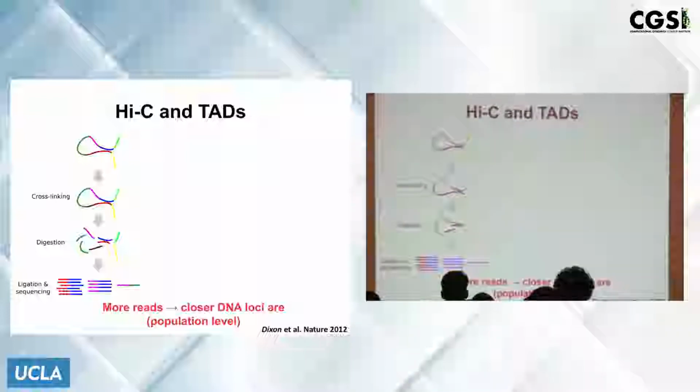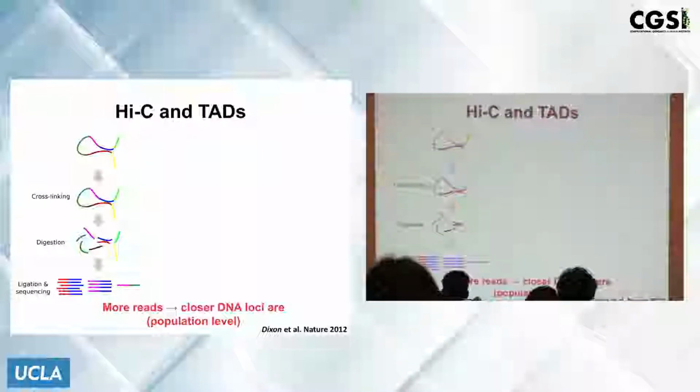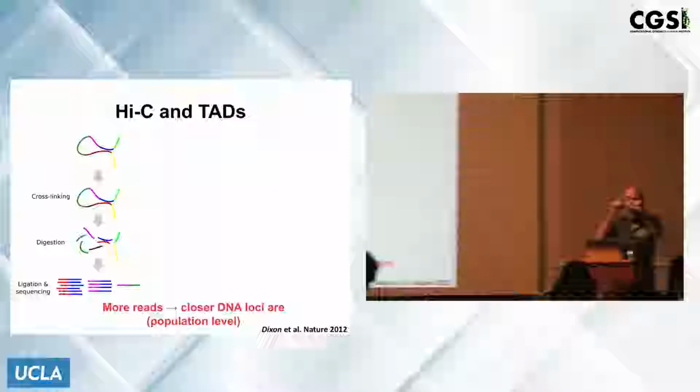Then by adding restriction enzymes, this genome is shattered such that the regions that are cross-linked with each other remain linked together. And then these segments are given to a sequencer. First, they are ligated and then given to the sequencer such that for the paired-end sequences that are produced, one end comes from one of these links, the other end comes from the other link. So now you have this paired-end data that the sequencer has produced, which means that these two ends are physically close to each other, not necessarily in genomic distance, but in physical three-dimensional distance. These two ends are close to each other.